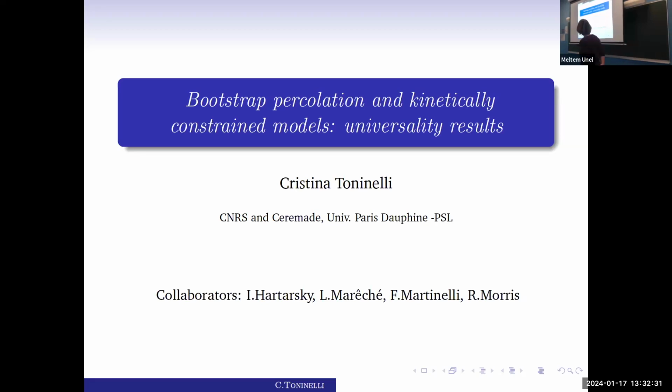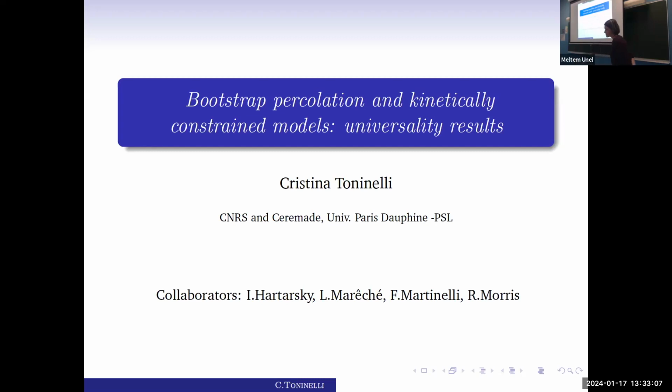So I'm going to present today joint work, which has been an ongoing project with Fabio Martinelli in the last 5 years. The main key contributions were given by Ivailo Artaschi and Omar Esche, my 2 former PhD students, and we also collaborated with Rob Morris. So Fabio is in Rome, Lori is now in Strasbourg, Ivailo is postdoc in Vienna, and Rob Morris is at IMPA in Brazil, where he was also before.